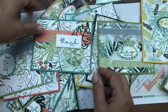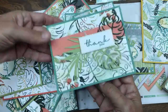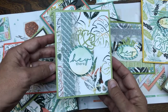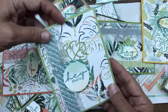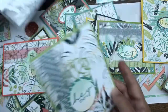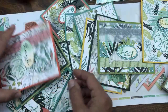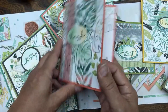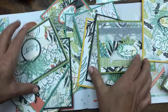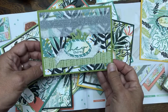I'm going to go through these one at a time because these weren't all finished when I was on YouTube. And that's the inside. I'm not going to show you the inside of every card, but suffice it to say, every single one of the insides has something stamped. You can see the layering vellum. There's a little border die, and this little die makes that really cool little shape in the vellum, can you see that? Every card has a coordinating color of cardstock, which goes with something in the suite. So that's why everything's going to coordinate together.